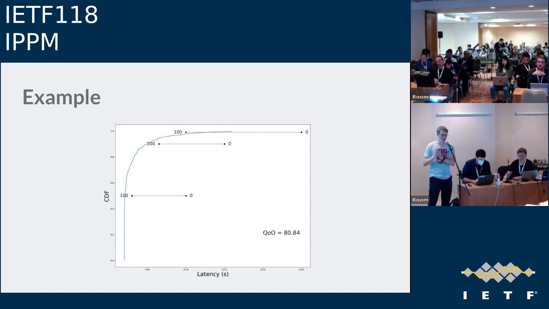And then on the far end, on the right side, where the zeros are, is basically the application saying if the network is this bad or worse, then we are absolutely sure that the network is now causing issues and the end user is having a bad time. So the language for the application requirements here is basically a list of, for each percentile or for a set of percentiles, what is the perfect and what is the useless latency. And then different applications can choose different percentiles here and different thresholds for each of them. So this is a very flexible way to express requirements, and it can be compared directly to the latency distribution of the actual measurements taken in the network.